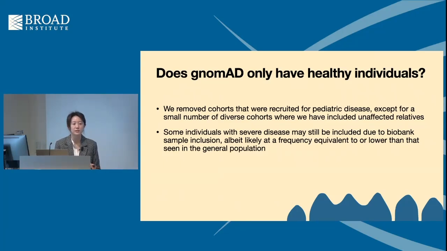However, we don't expect the incidence of disease within gnomAD to be at a frequency higher than what you would expect. We expect it to be equivalent or lower than what you would expect across the general population. And this is especially true as we start to include more biobank samples. We cannot ensure that every sample in gnomAD is healthy.